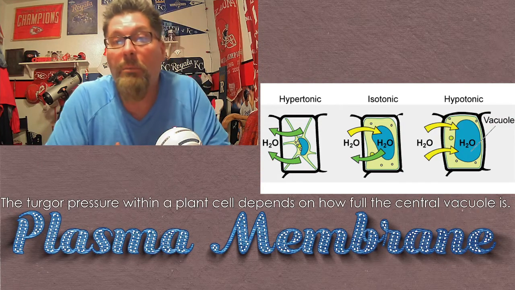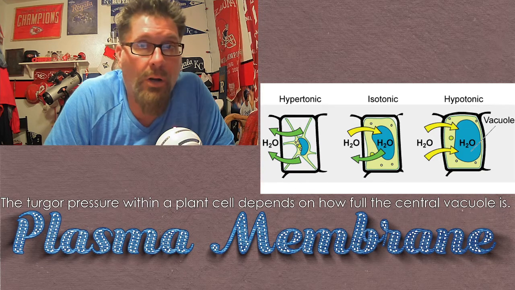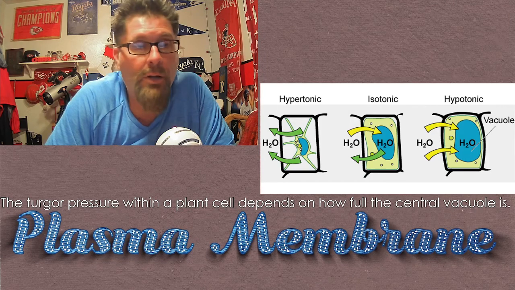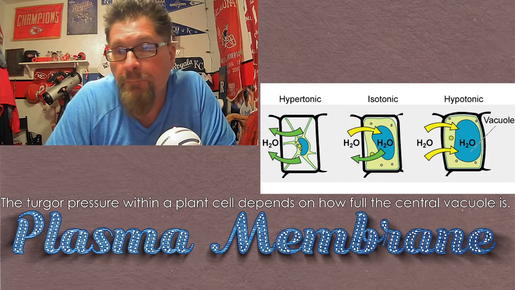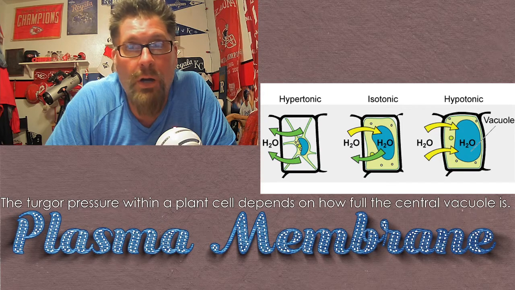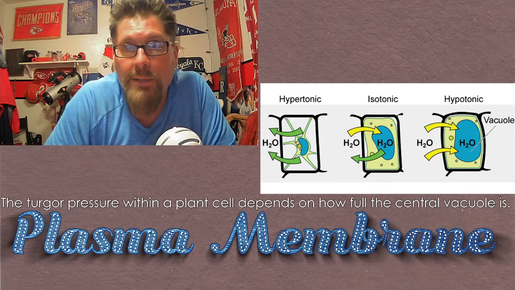Okay. Now, plant cells respond differently than our cells do. Hypertonic. Nobody likes a hypertonic because the water leaves the cell, and that's bad for a plant. Plants could die pretty quickly. Of course, we could too. But when it comes to hypotonic, for us, isotonic was the best. For plants, hypotonic is the best.